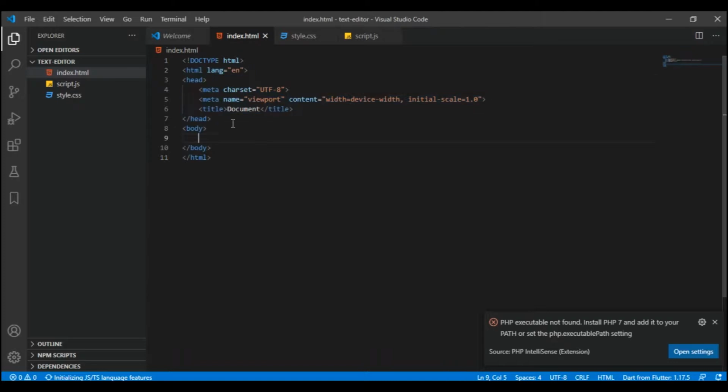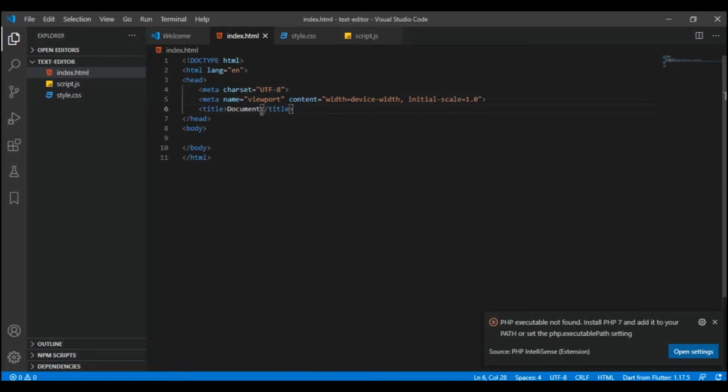Inside the HTML tag, we have two major tags, which are the head, with an opening tag and a closing tag, and then the body. The body element is where everything on your web page is displayed, while the head element usually contains things such as your meta tags and your title.